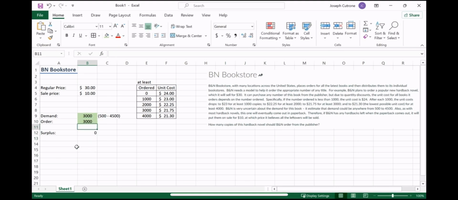What if I ordered 3,000, but my demand was 3,500? Now I should have no surplus left over, but this formula, just having the difference here, is telling me that I have negative 500 left over for the surplus. That's a problem. You don't want a negative number left over for surplus. Yes, we're short 500 books, so that doesn't mean I have negative 500 books in the warehouse. Somehow, some way I need to not have a negative. Now there's a couple ways to do this.